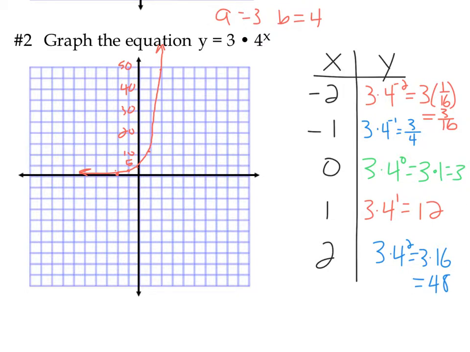If your graph doesn't look like that basic smooth curve, you're going to have an idea you plugged a point in wrong. Maybe you messed up with a negative exponent, or you forgot to multiply by the 3 in one case or something. Make sure you're paying attention to, does my graph basically look like what you're seeing in these last 2 examples? You'll know if you're on the right track or not.